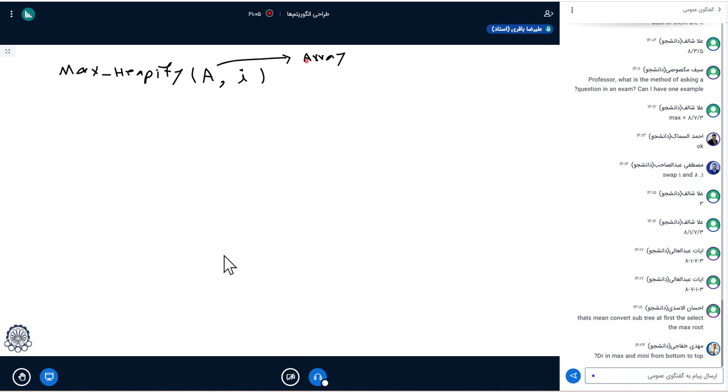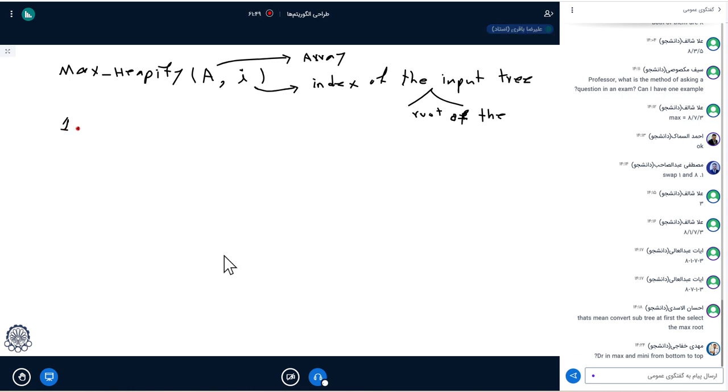A is the array that the tree is stored in, and I is the index of the root of the input tree.